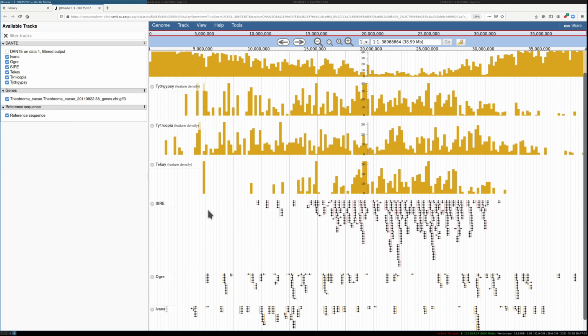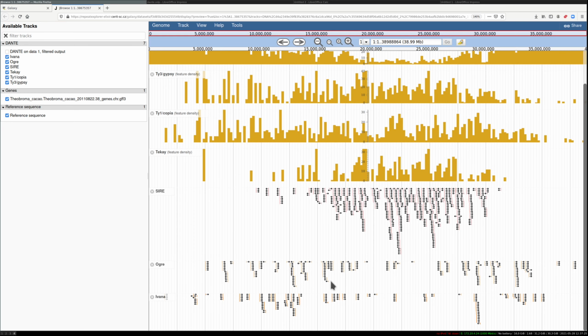For example, the Sire lineage here is more often located around the centromeric regions, while Ogre and Ivana are more evenly distributed along the chromosome. So DANTE can enable us to study these lineage specific properties.